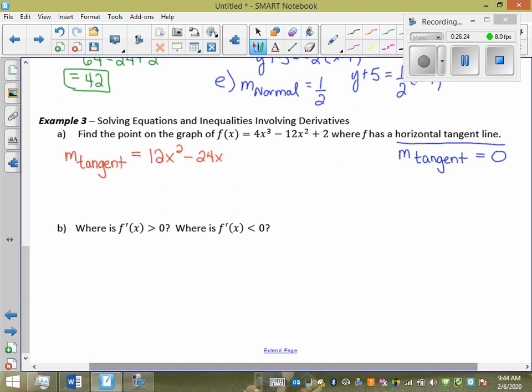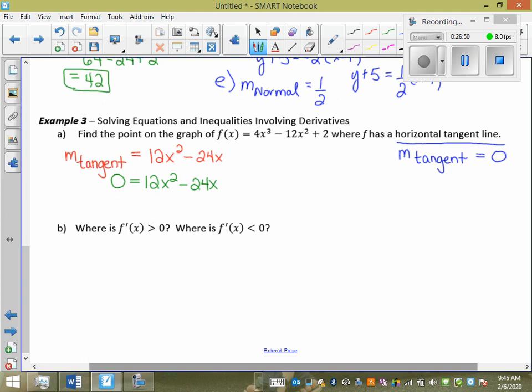Now, normally that would be it, and I'd plug in for my x and I'd get my m tangent. We agree? But remember how we've done questions like this before, where they've made us solve for x, and how they've made us solve for x is they give us a value for y, and then we need to solve for x. Here they told us m tangent is 0. So we're just using previous skills now. So our m tan is 0 equals 12x squared minus 24x. And now we just need to solve for x.